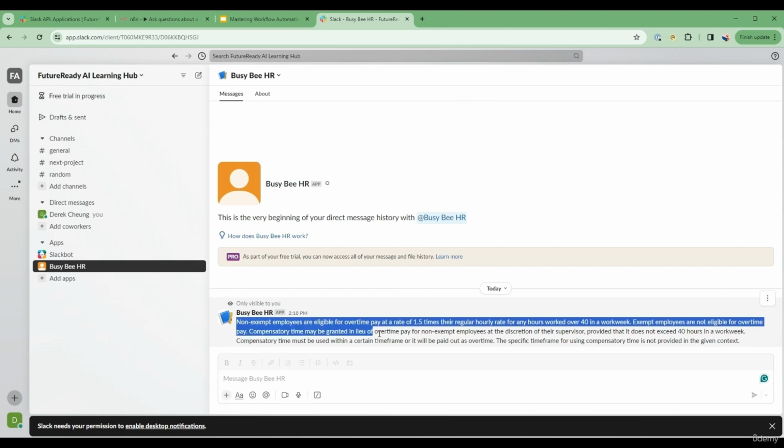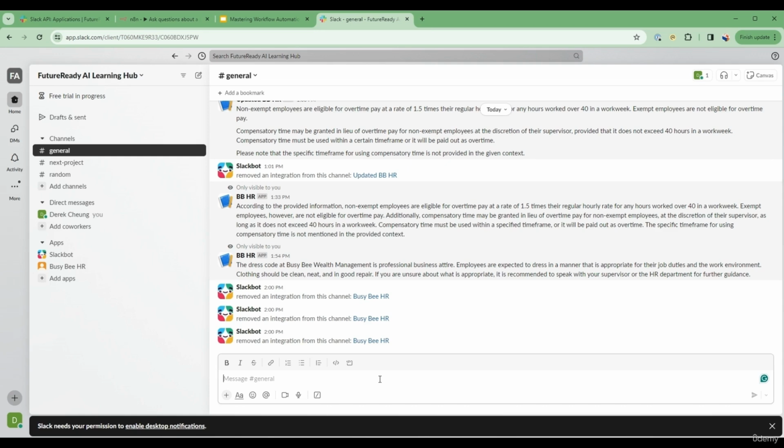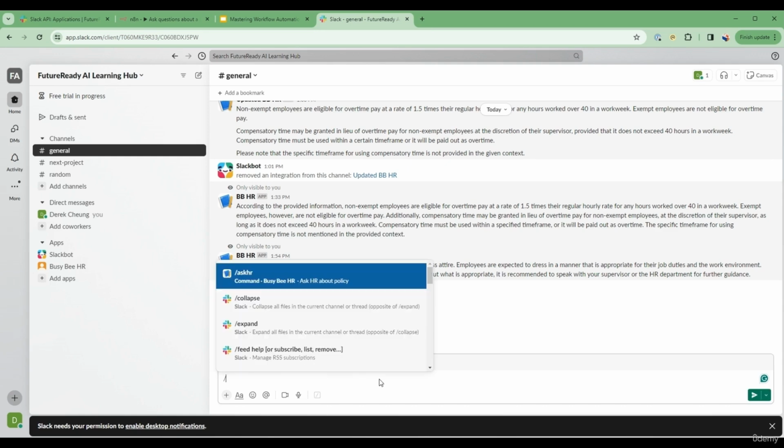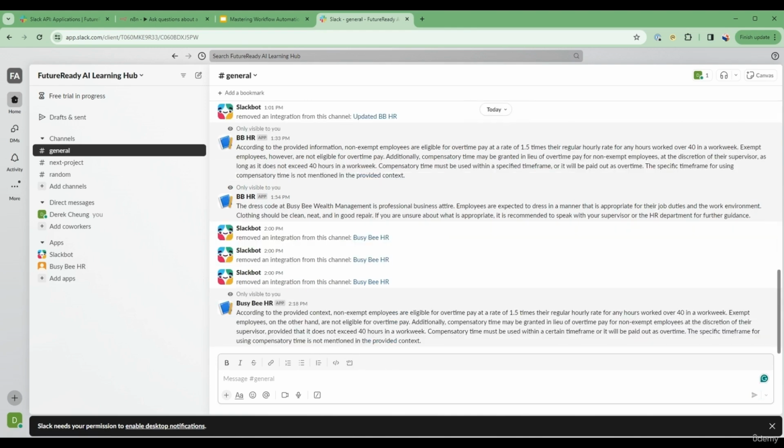All right, so we have this here, and it's got access to this knowledge base now, and I can go to here to general channel as well. I can say here slash HR, and I can say what is the overtime policy. Right, so it's also enabled here.